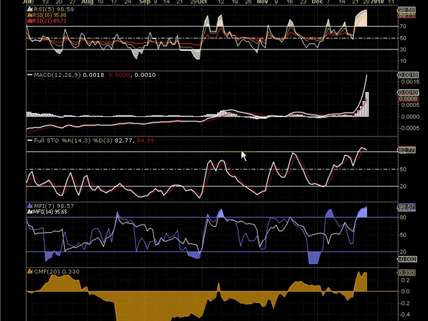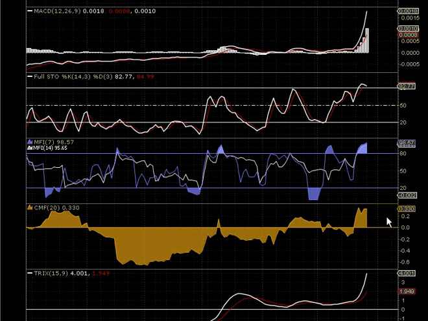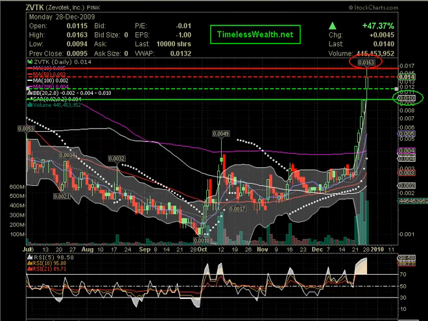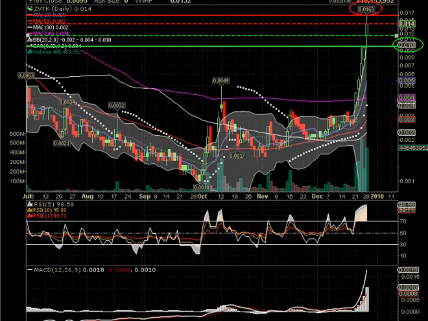You can remember, in the event that you watched my prior videos, that I talked about full stochastics needing to break above this 80 mark to show some momentum coming into the stock. It had, and you can see the volume that came as a result. So what I'd like to see here is a bounce off the 80 mark. Money flow index is strong. You can see Chaikin money flow is very strong. Good accumulation taking place. TRIX now showing an uptrend has occurred, as well as the MACD, which shows no sign of reversal, in fact growing on quite a steep angle.